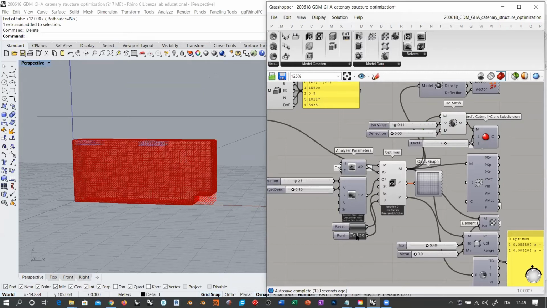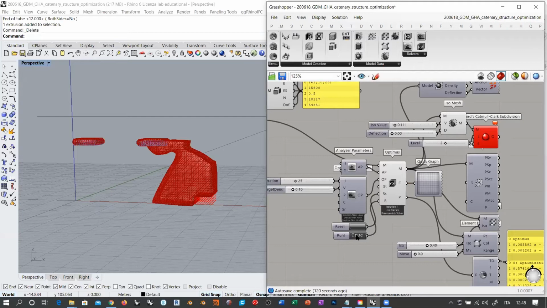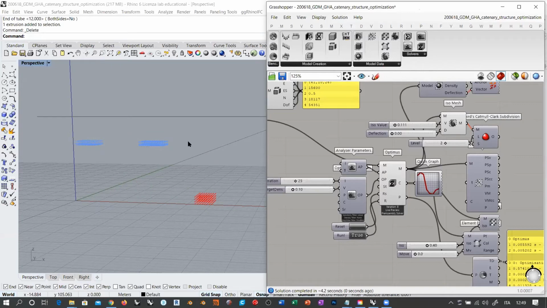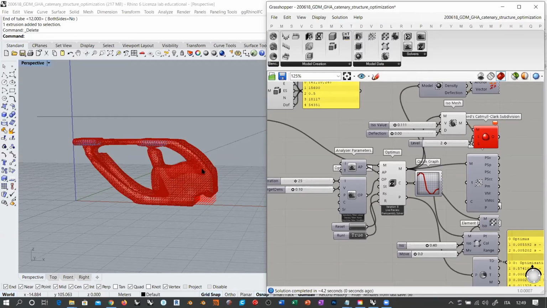And let's run this. Don't worry about the Catmull-Clark being red. It depends on the fact that the initial solution for the ISO mesh might be a very weird mesh. But as the iterations go on and on, you will see that the ISO mesh stabilizes, and the Catmull-Clark as well tends to produce, let's say, a smooth mesh result. And you see that with the proper mesh resolution or target X resolution, we start to get quite an interesting topological optimization for this body.